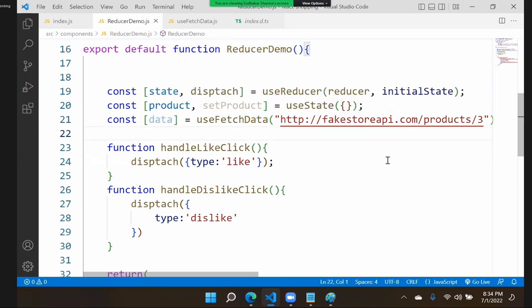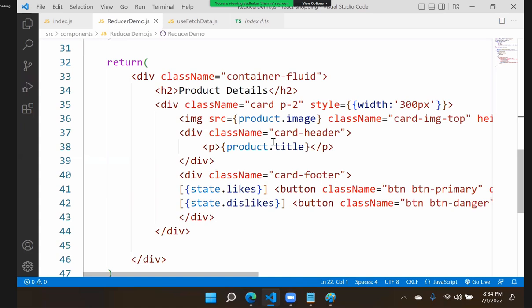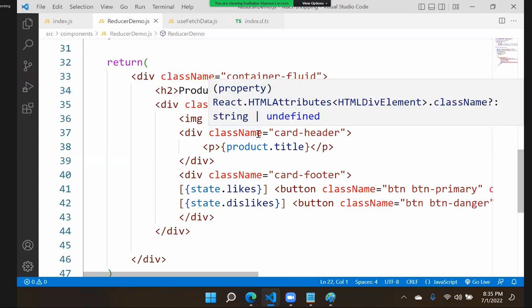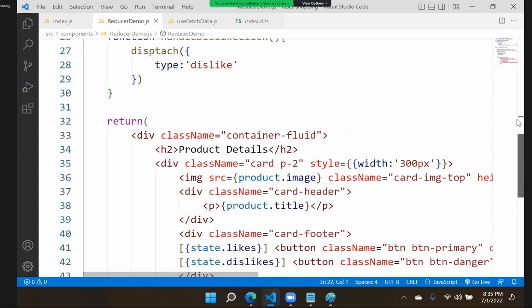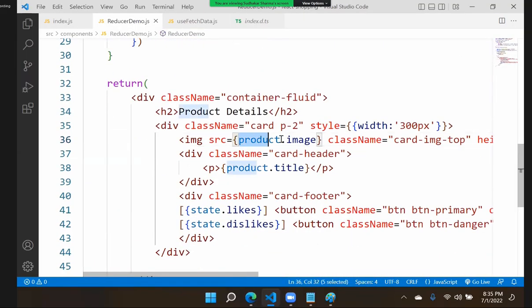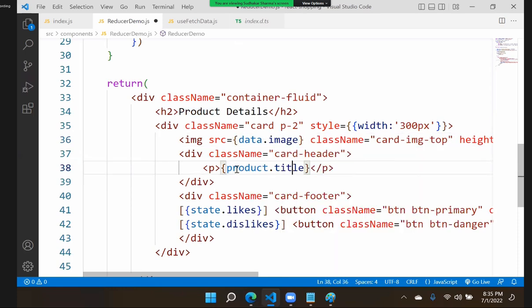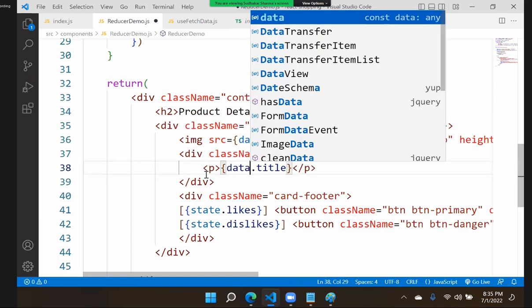Now we have to use the data here. Directly we use data.image and data.title.